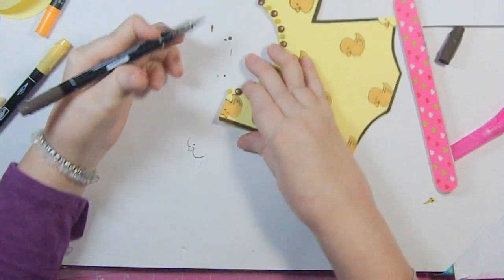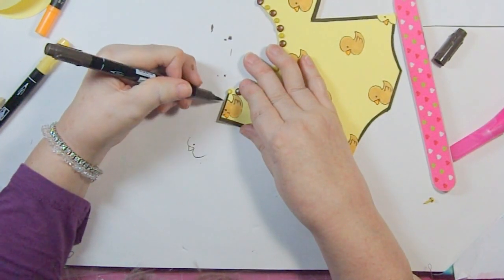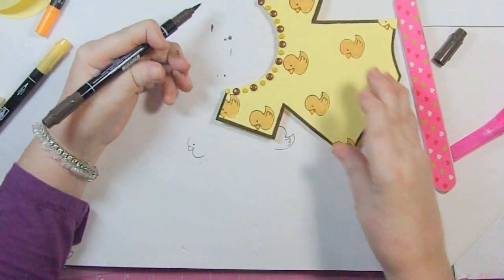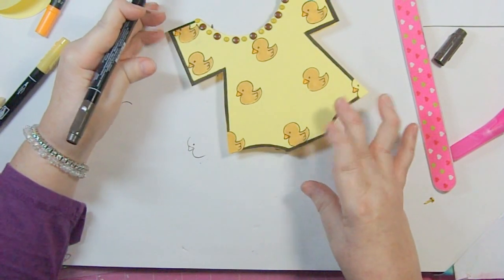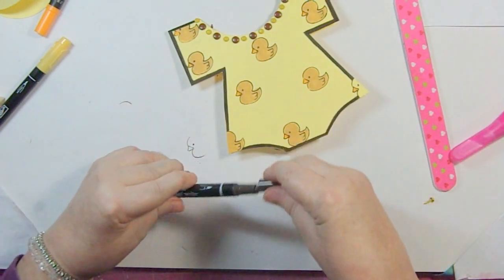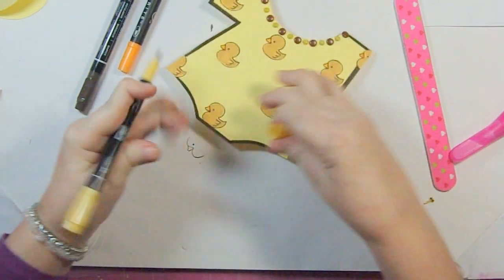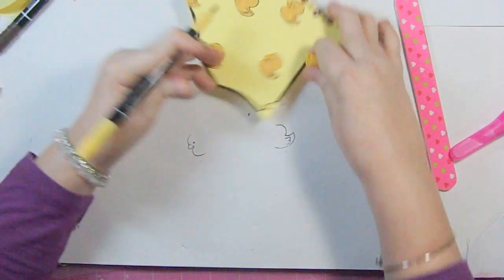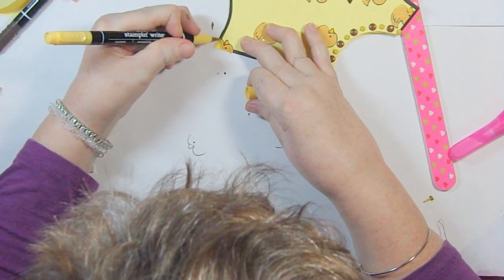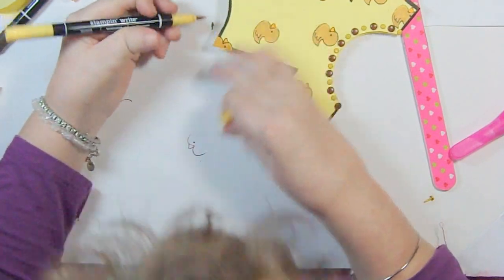And what I decided was I was going to make a dress as her shower card. Since I made this, I figured, well, I've mastered this. You know what that means. I haven't really accomplished anything. But in my head, I convinced myself that I'd mastered this technique, and so now all I have to do is make brides' dresses. That should be no problem at all. But anyway, that's what I'm going to do. I'm going to attempt to make a bridal shower card for her with that idea of a bride's dress, or bridesmaids' dresses.